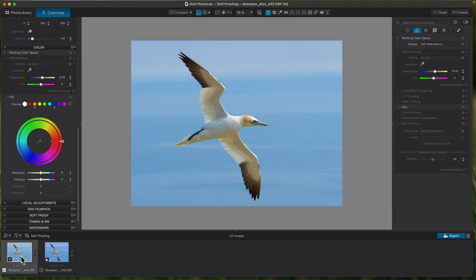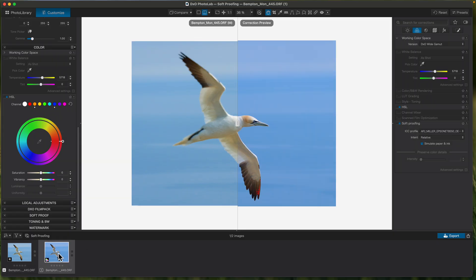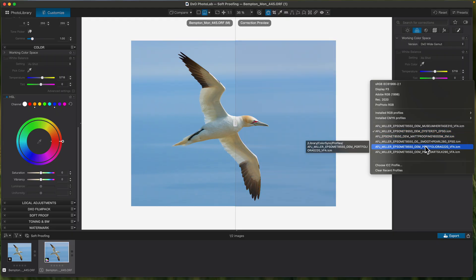I'll bring up the original image — you can set that as your reference image. Then you can go on split screen and it'll show you the difference between the images. This is how I've edited the image, how I wanted it to look on screen. If I use the Oyster paper you'd see it's going to come out quite cool — it's got optical brighteners in it. Maybe that's not the paper for this image. I'd probably go with the Smooth Pearl — it's a bit nearer. You probably wouldn't even notice the small difference in print.